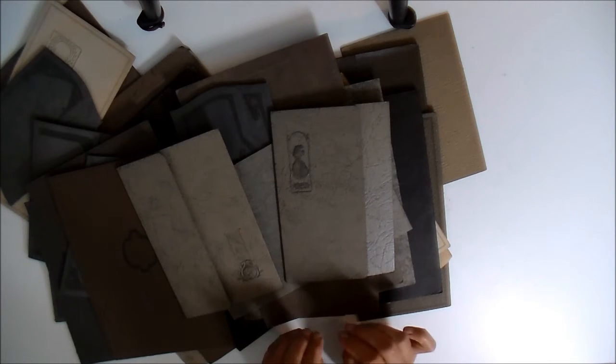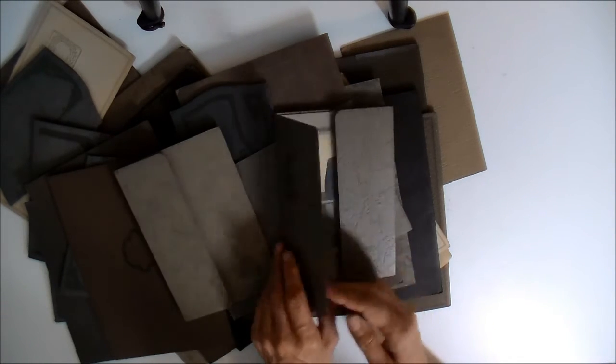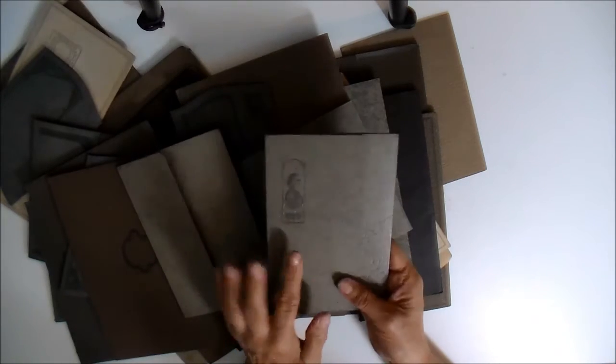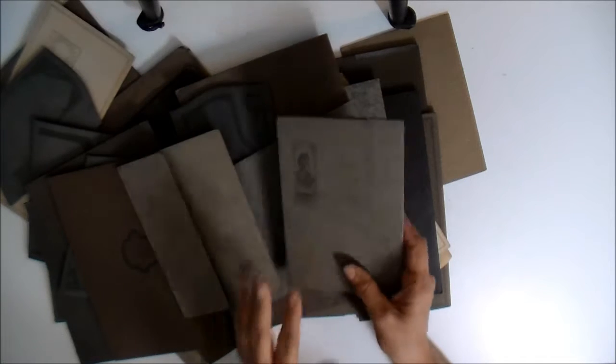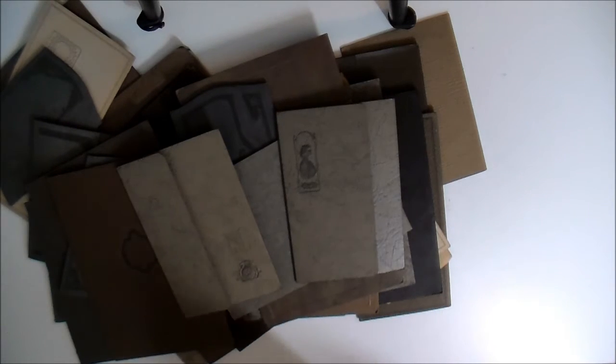They make wonderful journal covers for a couple different reasons. First of all, I like the quality and the strength of the folders themselves. They're just a nice weight. I love the colors. They look so vintage, and you just want to open them when you see them.